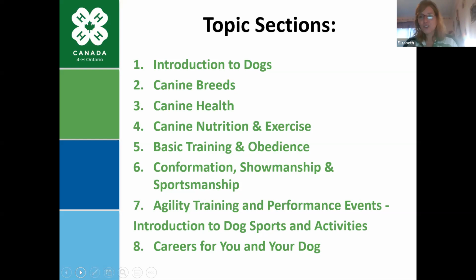So in addition to agility, this section covers a lot of different activities, things like lure coursing and dock dog jumping and scent trials and Schutzhund, and there's just so many different activities out there for dogs and competitions for dogs, things like cart pulling and all those different sorts of things. So a really fun section. Once again, it's a fairly large section in that there are a lot of different activities for people to do with their dogs, and they could both be done as fun activities at home, or there's competitions out there as well that people can enter into.